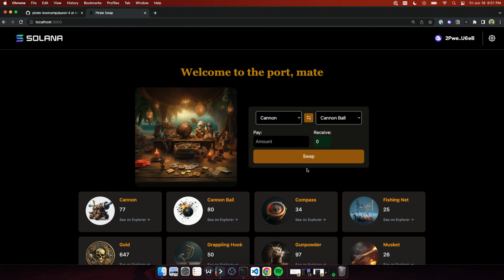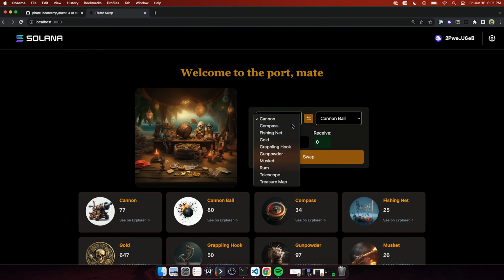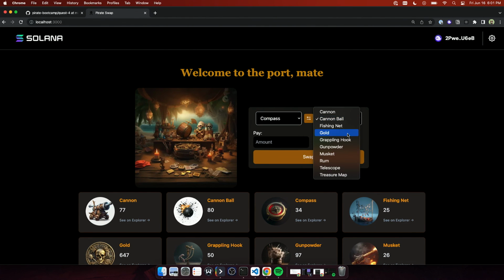So cool. Let's go ahead and play around with our swap, right? I think I want to get some more money for my compasses, right? So let's do compass for gold, and I want to do two. So you can see my receive number is calculating this as well from the token account balances. This is something I replicate on the client side. I'll show you guys in a sec.